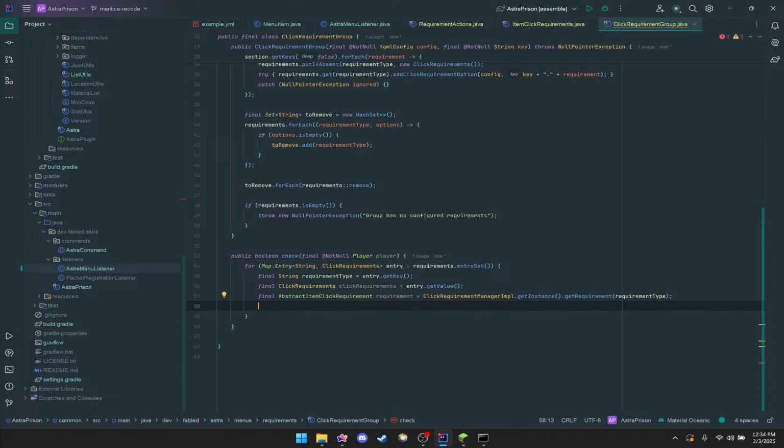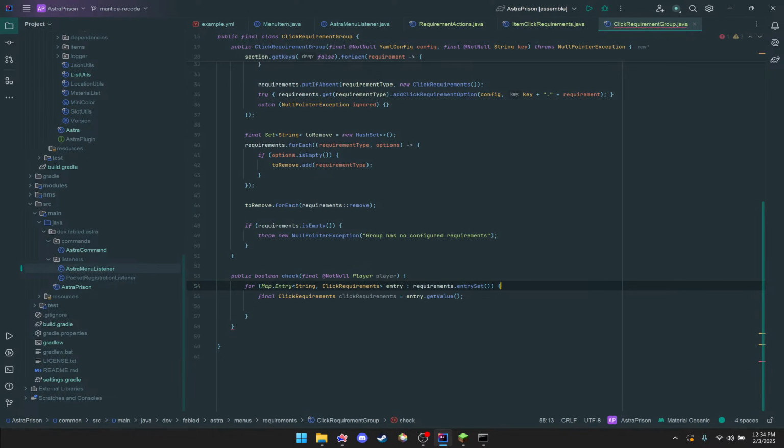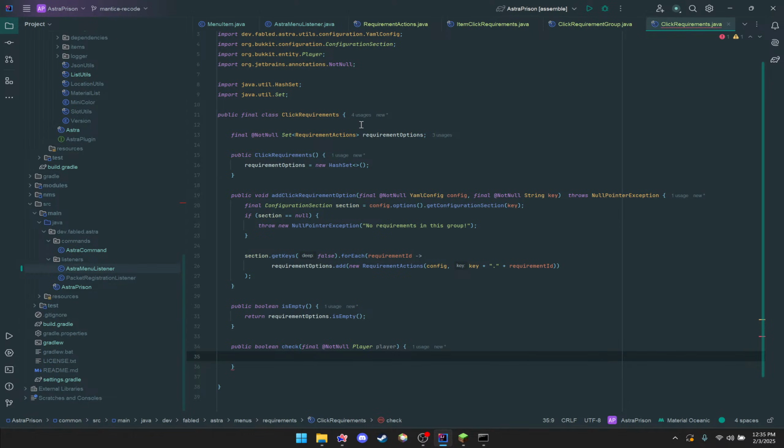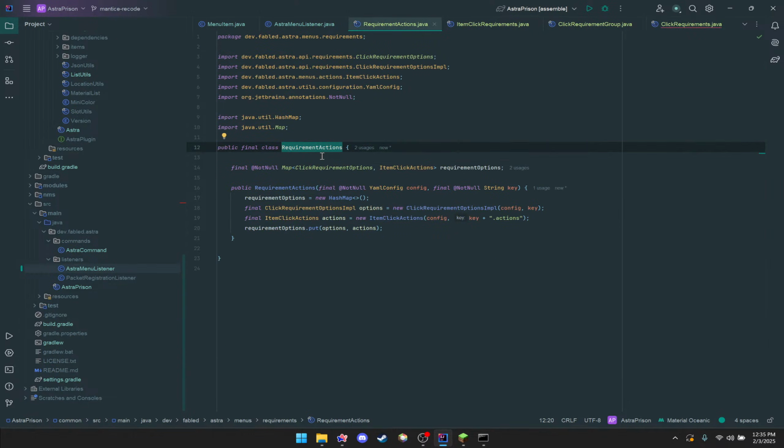We should say click requirements check player return false, otherwise return true. Now we need to go another layer in public boolean player, right? So we have our requirement actions, and this has our options and our actions to run.